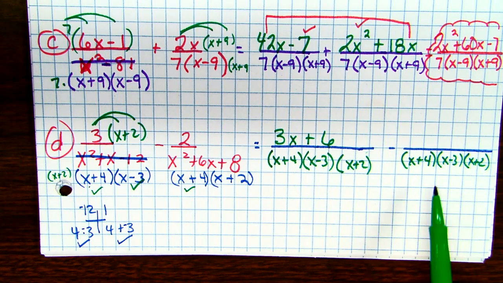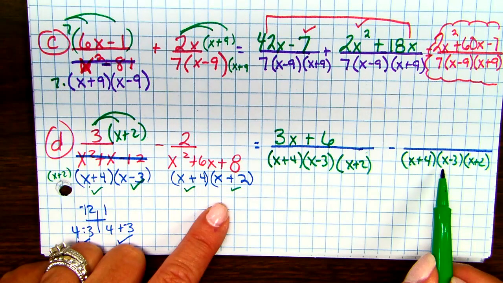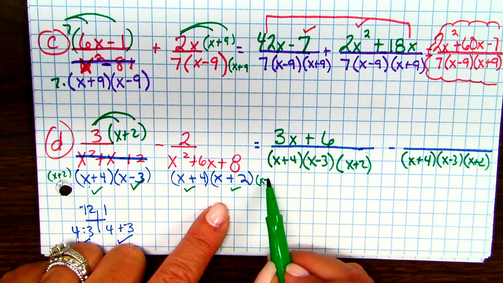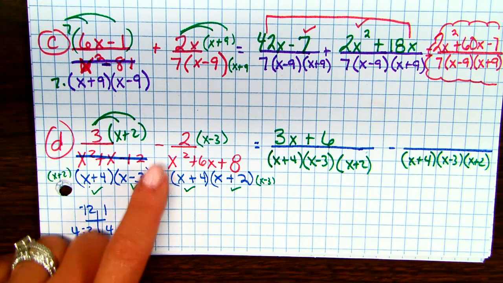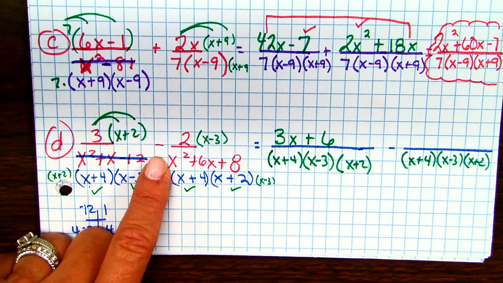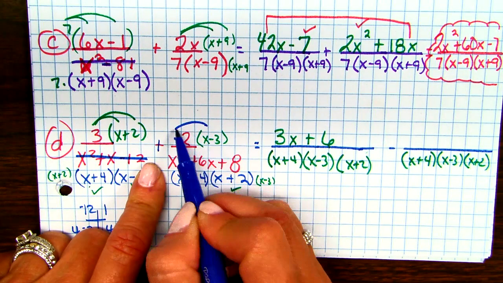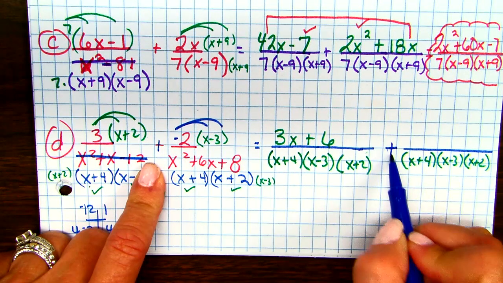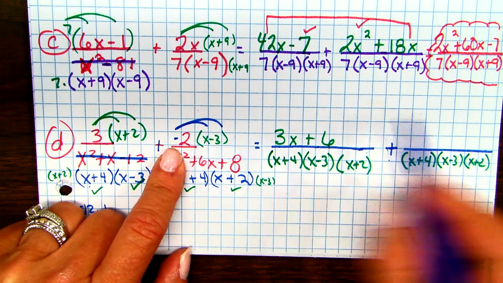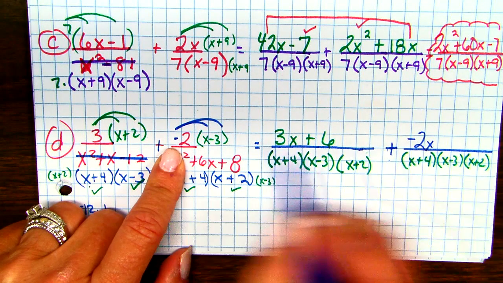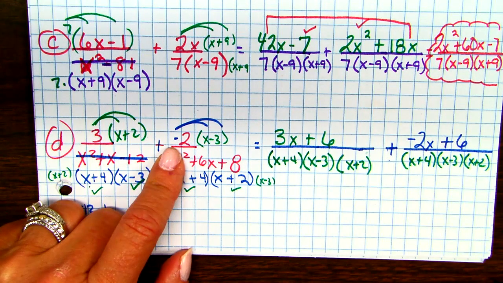Okay, in my second fraction, I have an x plus 4. Yep, I have the x plus 2. Oh, I'm missing the x minus 3. Now, on top of all this factoring, this problem is a subtraction problem. Be careful. We're going to change this to a plus and think of it as a negative when you distribute. So that means this is going to become a plus. And we'll just put whatever the signs are up there. So it's negative 2 times x is negative 2x. Negative 2 times negative 3 is positive 6.